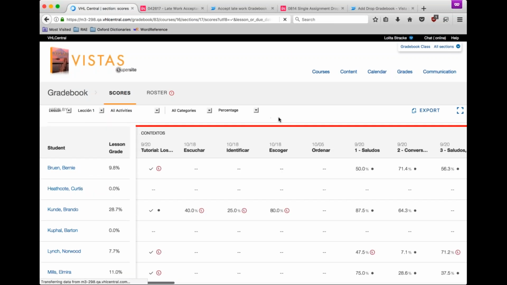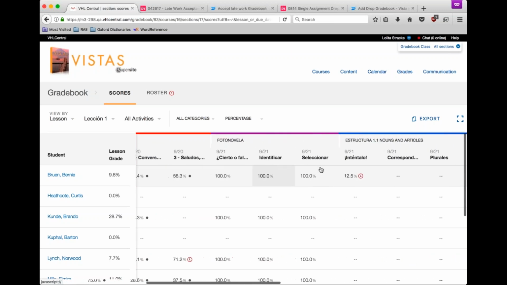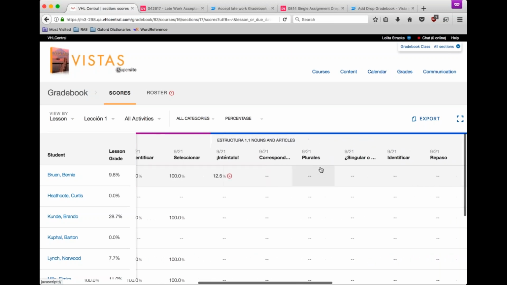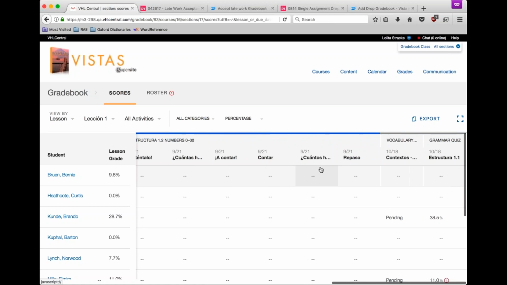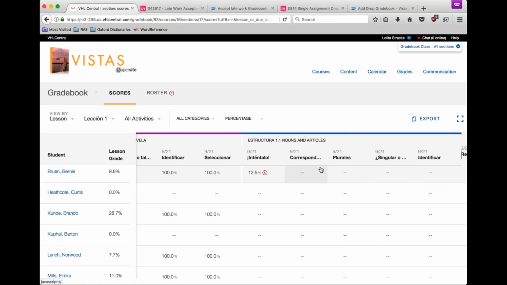When you click on that, you will see right away, look how fast it loaded. This is one of the big improvements of fast page loads. And you'll see right away the color coordinated lesson section comes in the header. If you're familiar with Vista Higher Learning products, all the different subsections within a chapter have different colors. So you see here the contexto is red, and as we scroll through, we see the purple for the fotonovela, the blue for the grammar point, etc. This corresponds to the color that you see in these corresponding sections in the textbook.